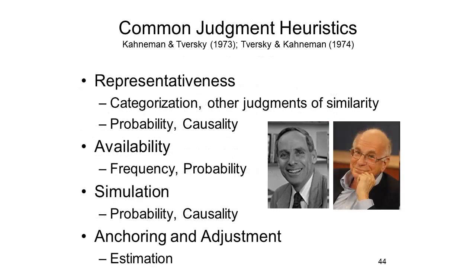So here we have 4 heuristics commonly used in judgment, decision-making, problem solving, reasoning of all sorts. Representativeness, availability, simulation, and anchoring and adjustment. In the years since Kahneman and Tversky initiated this line of research, lots of other judgment heuristics, problem solving heuristics have been discovered by various investigators. We don't have to talk about them all, these are just the most famous examples. In each of these cases, we know about the heuristic because of the particular kinds of errors that people make in judgment, decision-making, and problem-solving.